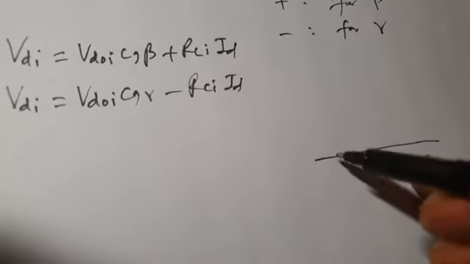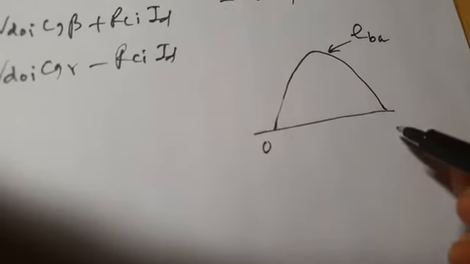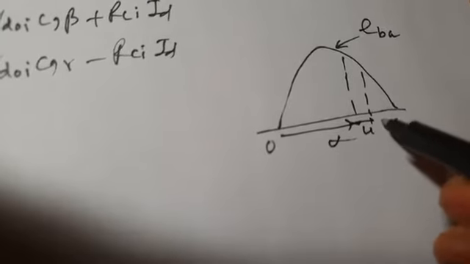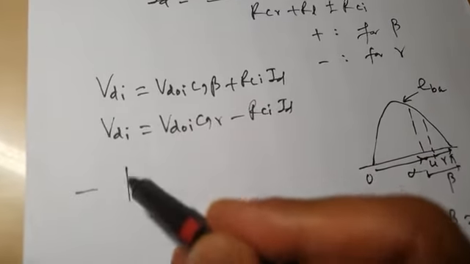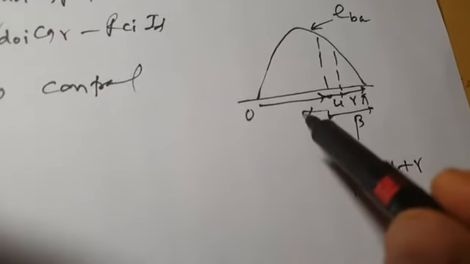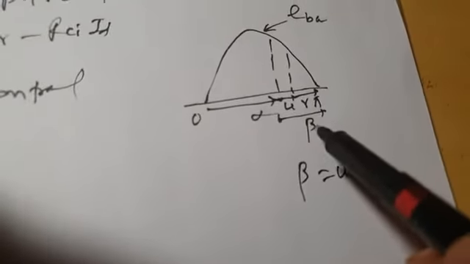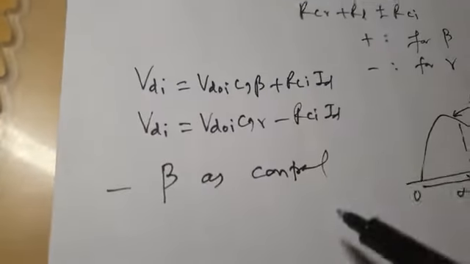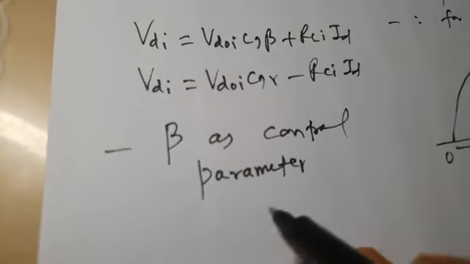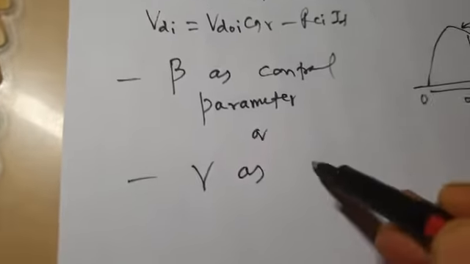Now, this is how control is achieved. Let us suppose this is the commutation voltage, with 0 and pi marked. And this is alpha, this is U, and this is gamma. And U plus gamma is beta. So beta is equal to U plus gamma. Now you can have two control parameters. For rectifier control, the control parameter is alpha. For inverter side control, you can have beta as control parameter, or we can have gamma as control parameter.